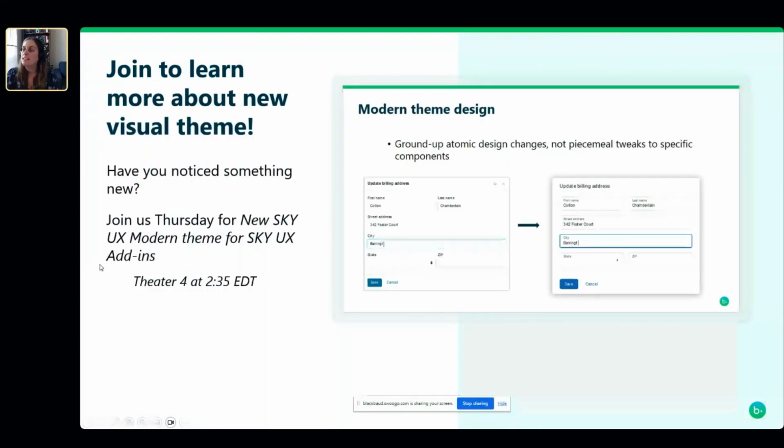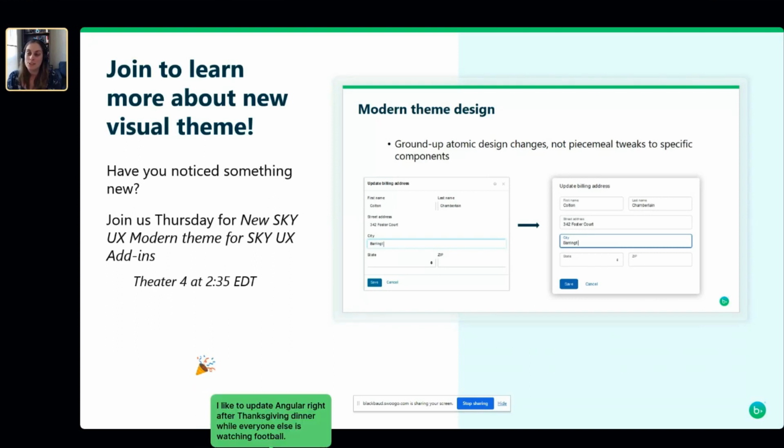And then finally, I mentioned our new visual theme. So we do have a new visual theme. It's very exciting. It's really foundational, ground-up changes that our design team has worked on for many years now. It's exciting to talk about it here publicly in this space. When I was navigating around the documentation site, I think I was in the new modern visual theme. So you've already seen it. You've seen it on the developer platform experience, on Marketplace, and through a number of places inside of our products.